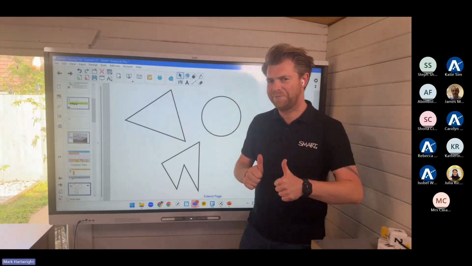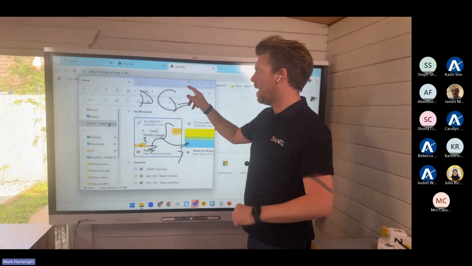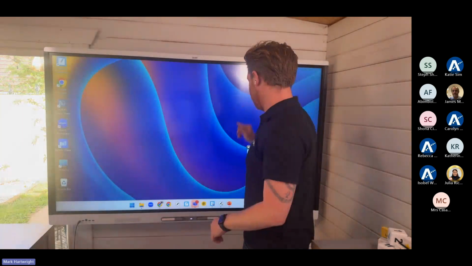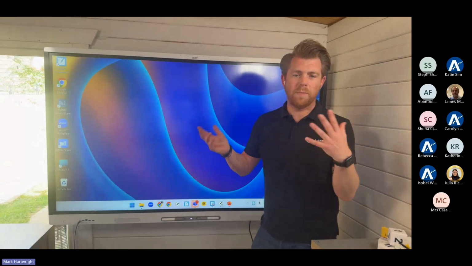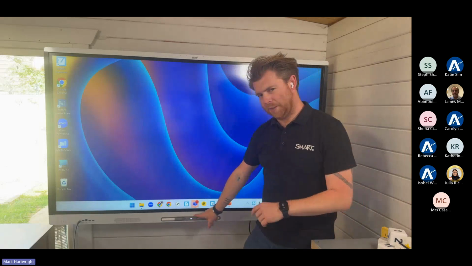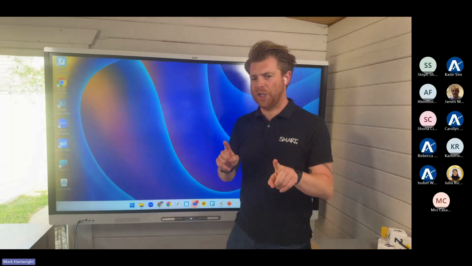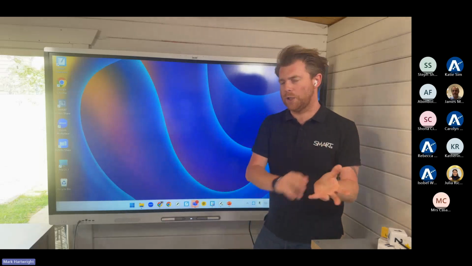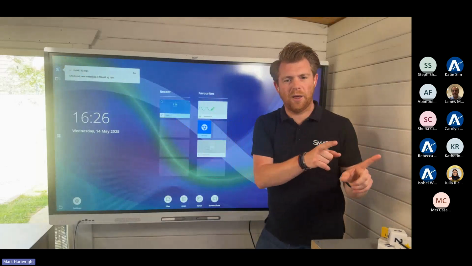So Notebook. Brilliant. So Smart Notebook is that interactive piece of software, that very much whiteboarding side of things. Anything else being Smart Ink, hopefully we've got the settings ready for those fine now, and they can write on top of anything on our connected Windows computer, or if you are using a Mac, it's got the same for that as well. What I'm going to do now is press my home button, and that is now not going to use my PC at all. Now, there's going to be two different versions of this. Most of you have probably got the newer version. I'm just going to very quickly show you the older version first. So pressing that home button might look like this, might look like the other one.